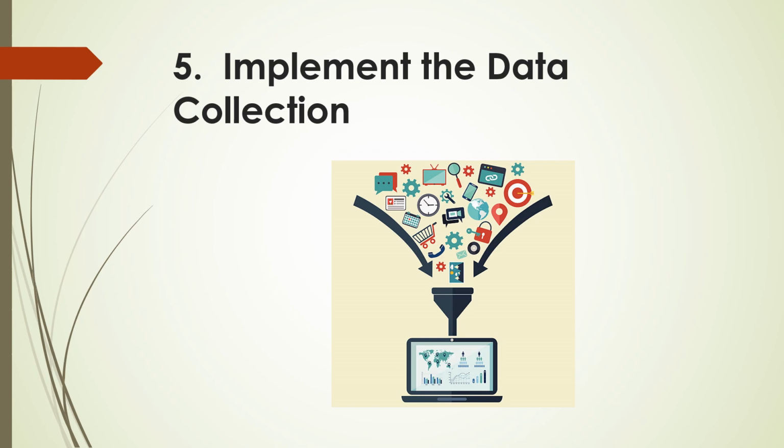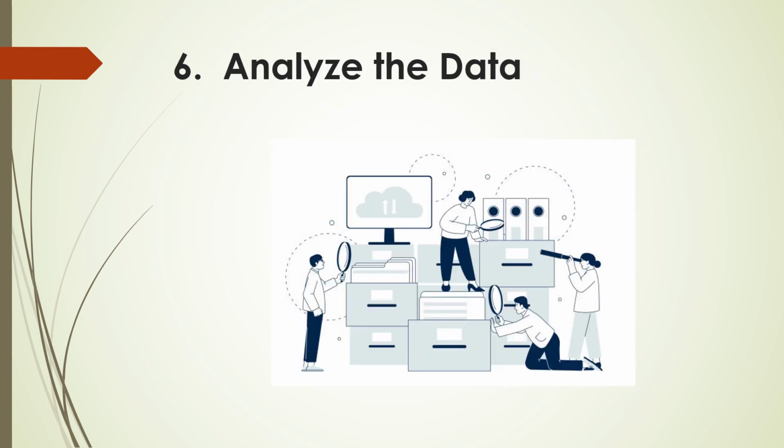For example, if you examine a strategy and you find the strategy is absolutely not working, or you need to change something, or your data collection isn't working, it's absolutely okay. Step 6 is analyze the data. Now, the data collected is interpreted or analyzed for the steps or actions taken in the best possible way. This will help to plan the actions better. This could be the final step in an ongoing process.